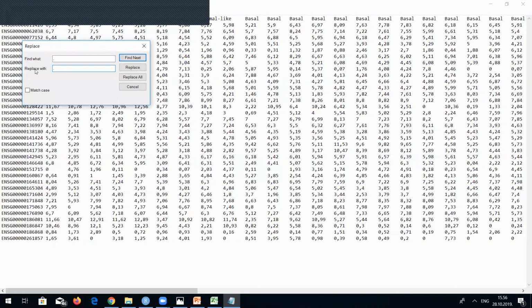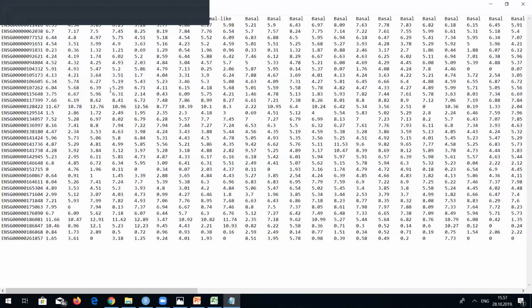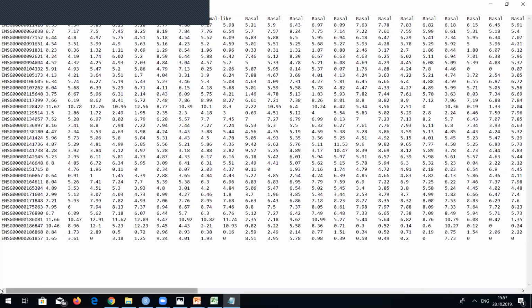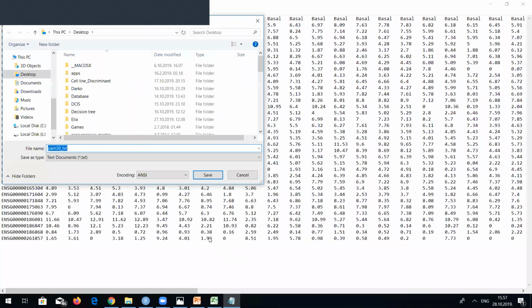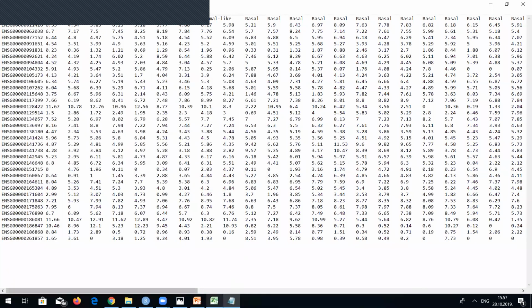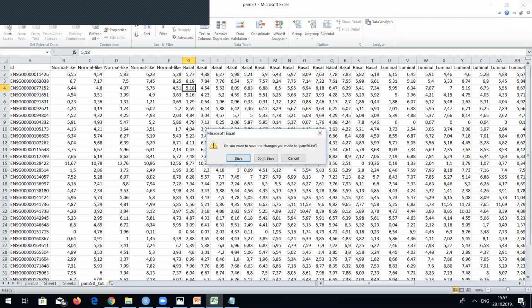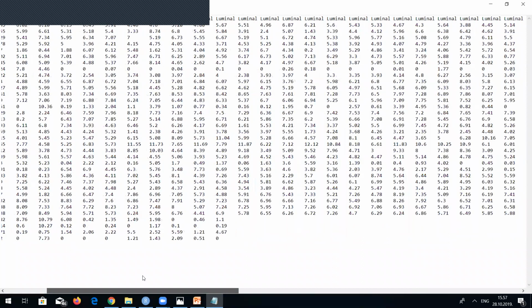You just type those signs in these spaces here. You have instructions for everything, find what and replace with. So you just click replace all and you will see that everything is replaced now and we have the file that could be saved again. So this is the type of file. I just need to close it here. This is, for example, the type of file that we could upload on tbioinfo.